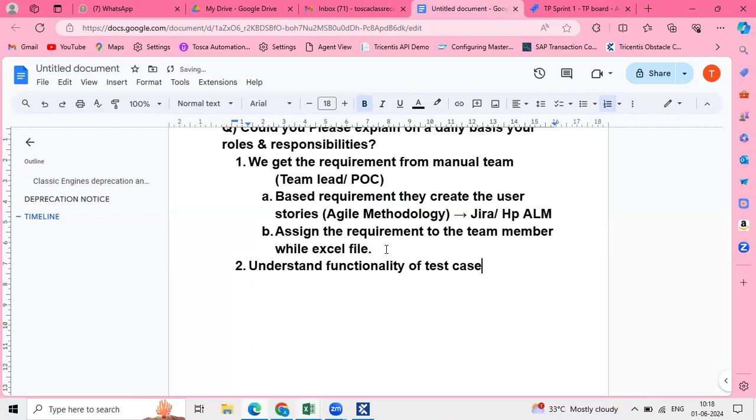You have to understand the functionality of the test cases assigned to you. If possible, at least run one manual execution.